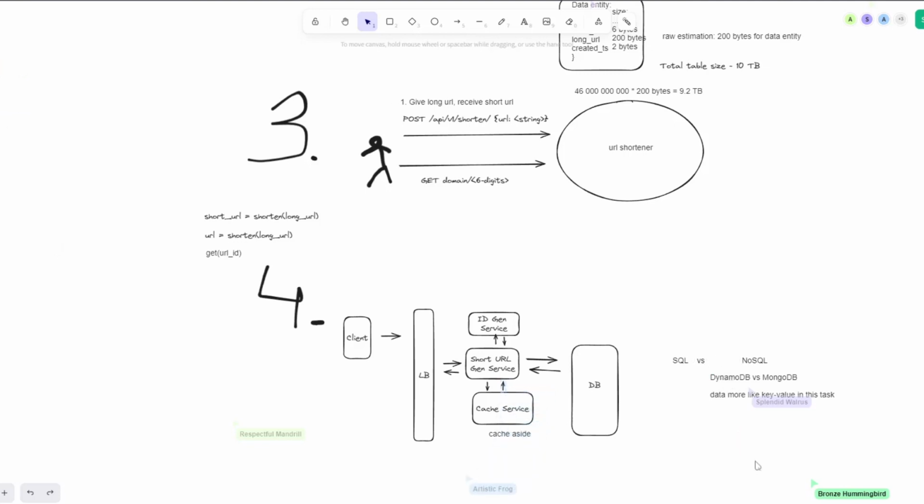In general, I mean, your voice goes down at times. So when are you updating the cache? So the flow is that when something comes for read, it goes through the load balancer and goes to the service. Now, for a read request, it goes to the cache first to get the actual URL. When there is a cache miss, it goes to the database, gets it, writes it into the cache, and then returns it.